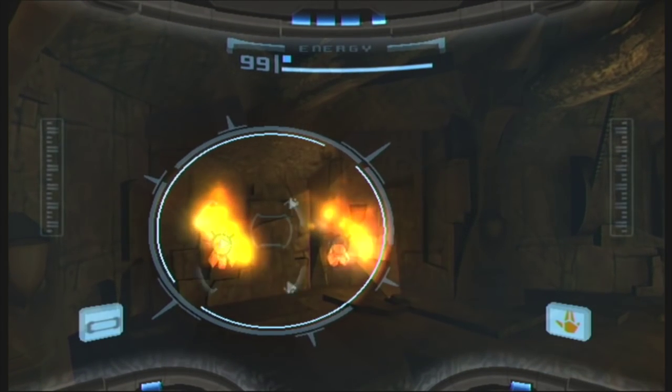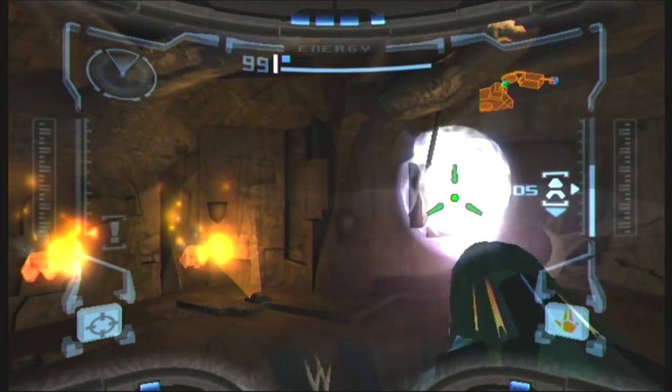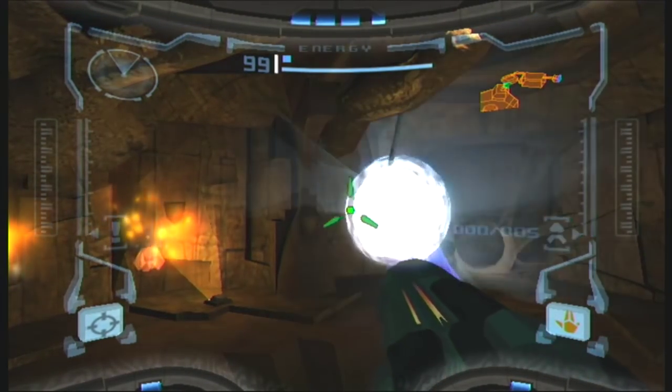Missile ammunition resupplies missile launcher with 5 rounds of ammo.